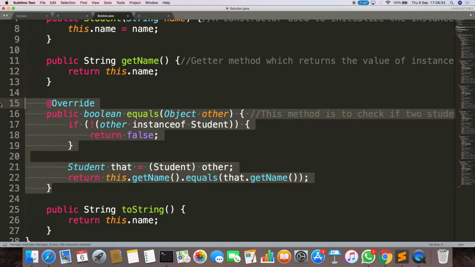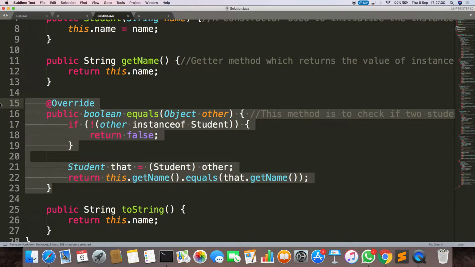If you don't write it here, which one is called? This equals method. If you don't write it here, then it automatically calls the one based on Object, because the parent class for Student is Object. Yes, sir. The parent class for Student is Object. So the equals in Object will be called. If it is there here, this will be called. Priority is given to the object on which you have called the equals method.